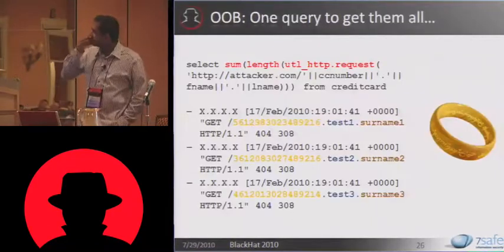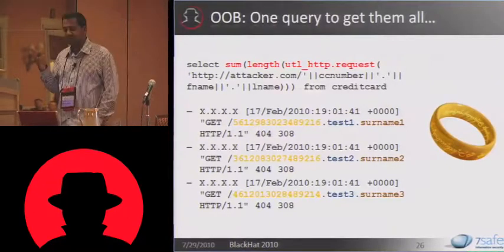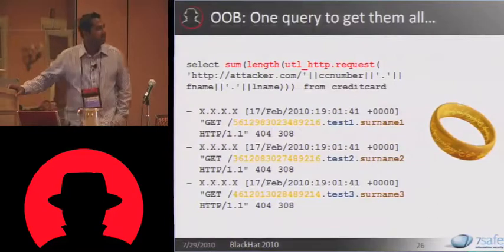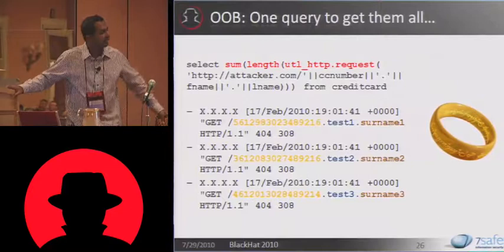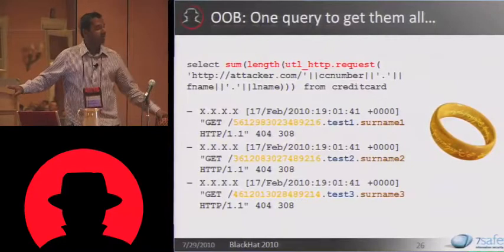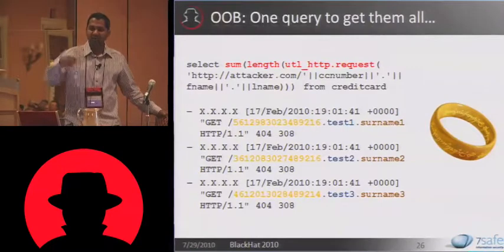So this is actually quite interesting, and we saw that in a real breach case, where people are using a lot of IDSs and IPSs and they just don't learn the lesson. So by issuing a query like this, you can make the database server do a recursive DNS lookup for every single row within the table.